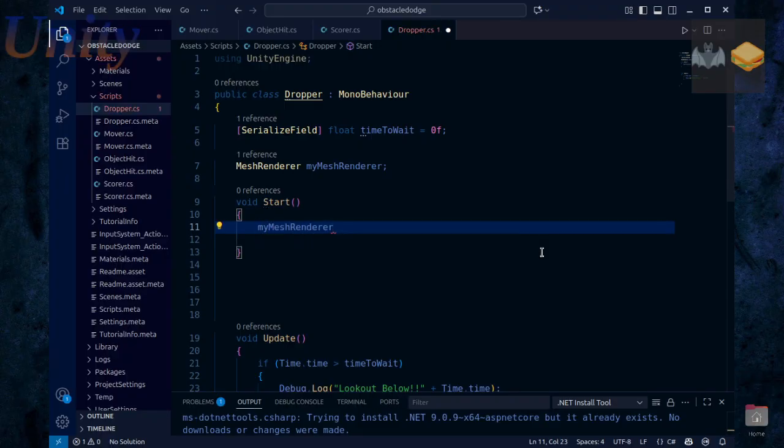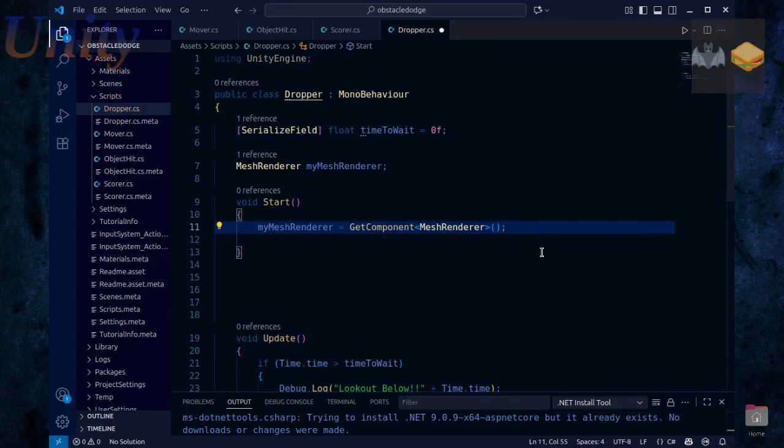My mesh renderer equals, and then we can get the component. GetComponent, and set mesh renderer, the component we want to get. It's like we're telling it what we want to access.